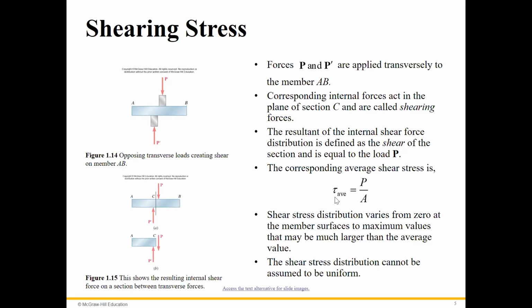Again, we say average because finding the stress at any point is very, very difficult, so we just use the average. Also, we said average shear stress there. By now, we just remove the index average. When we say the shear stress, we know that's average, but we don't need to show this index. If we say the normal stress, we already know that's the average one, but we don't need to show it, right?